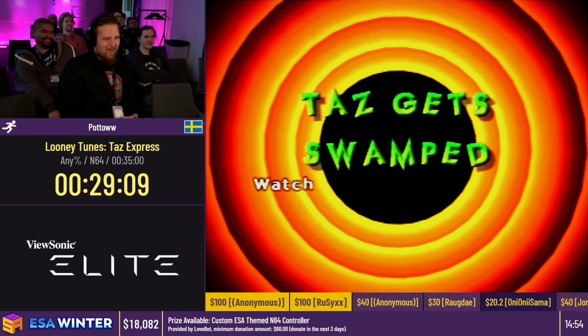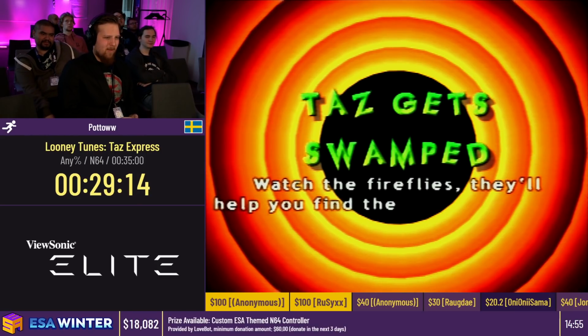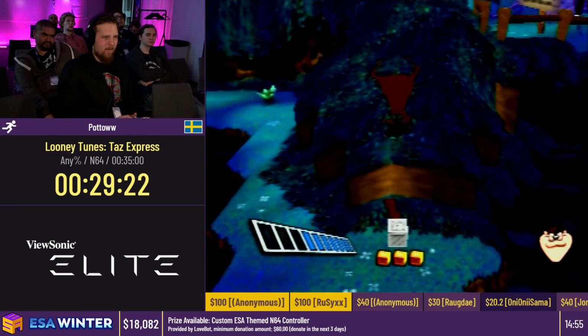Good game. Good game. So this is TAS Gets Swamped. This is the next to final level, if we do not count the final boss. I haven't found too much in this game that breaks this level, so I'm just gonna have to kind of do it casually.